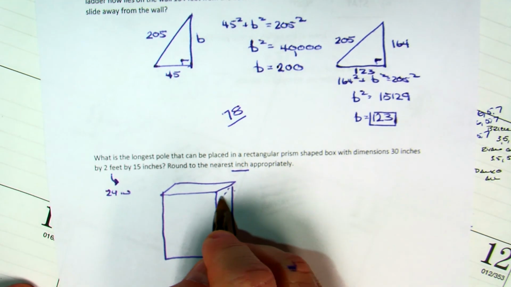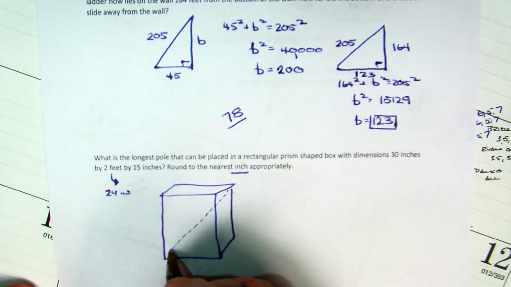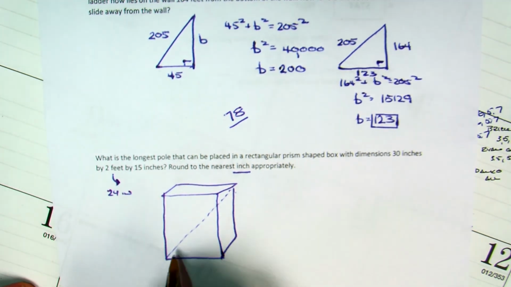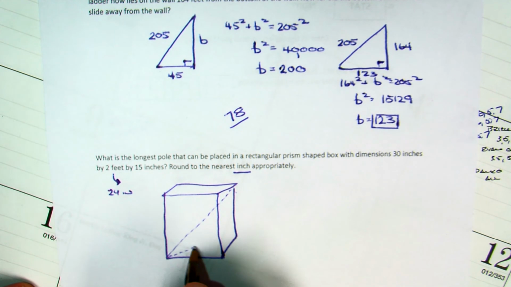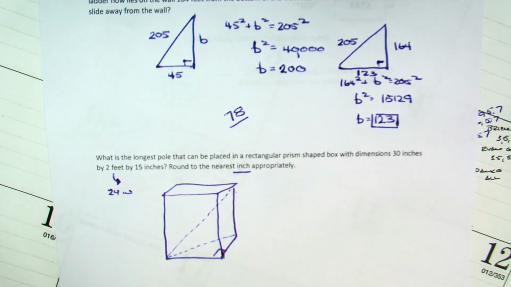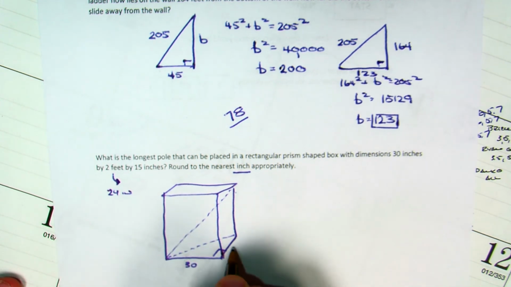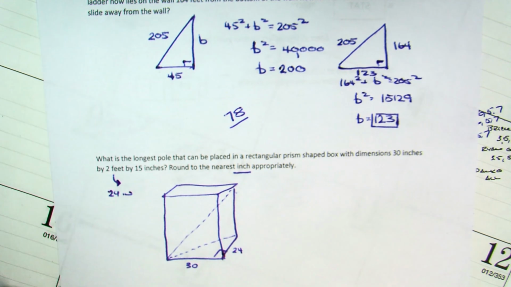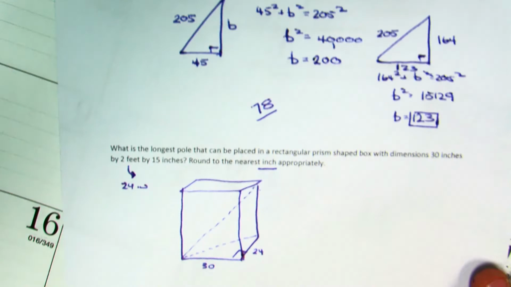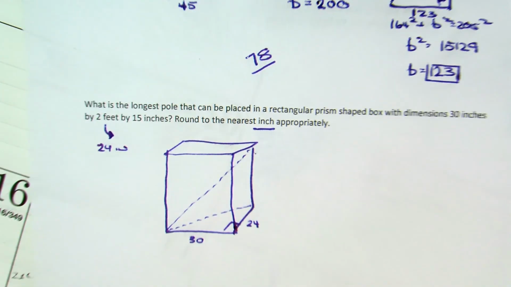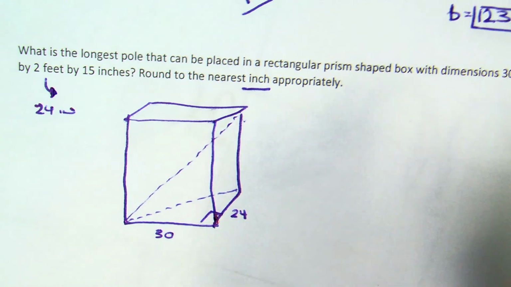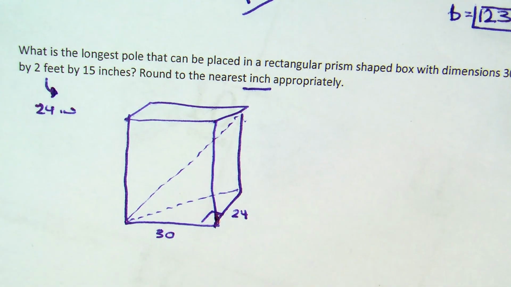The back, let's say we use the back right to the front left. Now, if it's a rectangular prism, that's a right angle, correct, on the bottom? Alright? So, I'm going to make this 30, and I'm going to make that 24. You could use the 15, it's not going to matter. You can use it in any order you want. Alright, so the order doesn't matter in which you do these problems.